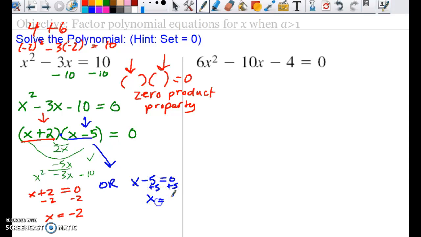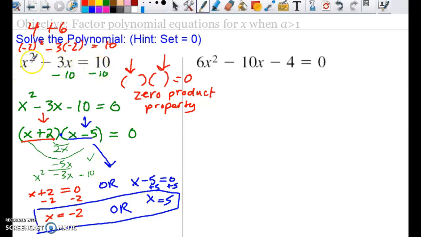And so x has to equal 5. So your answers to these questions of what x has to be to make these quadratic equations true, you should get two answers, one answer, which is technically 2, we'll talk about that later, or no real solution. So these are the two values of x, 5 and negative 2, that would make this true. 5 squared is 25, minus 15 is 10. That works. Okay. I'm going to go a little bit faster with the other ones here.